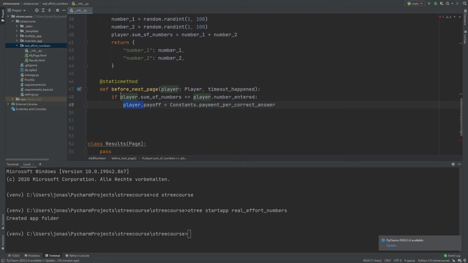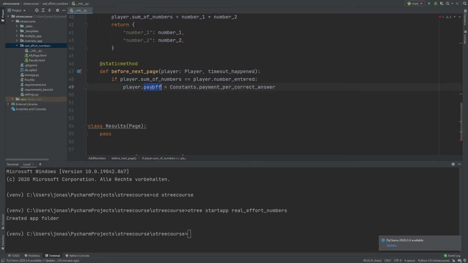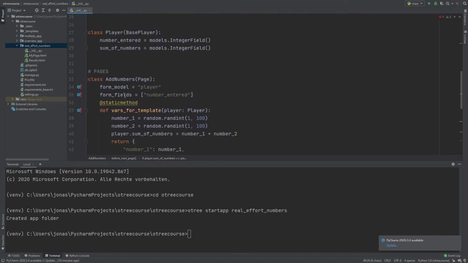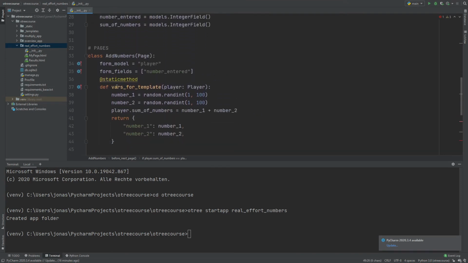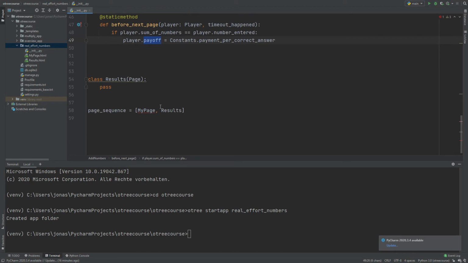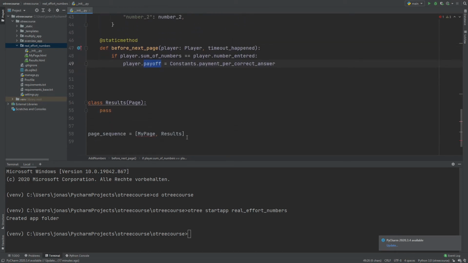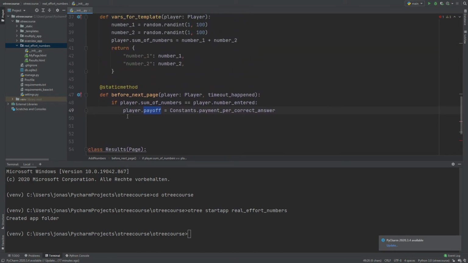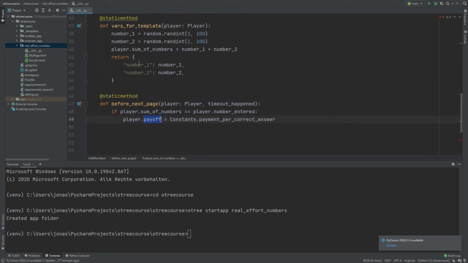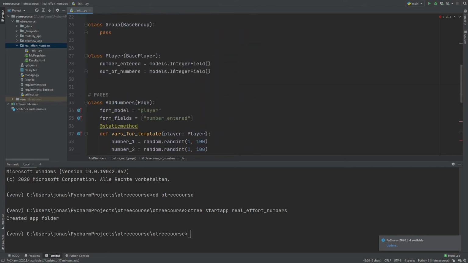So if we, for example, set the payoff to 1 here, and then on our add numbers page we try to access the payoff again for round 2, we are not going to be able to do this. We're going to have our page here, we're going to have the results, and then once we are back here, we are in a new round, and this is basically all set back to not being set.